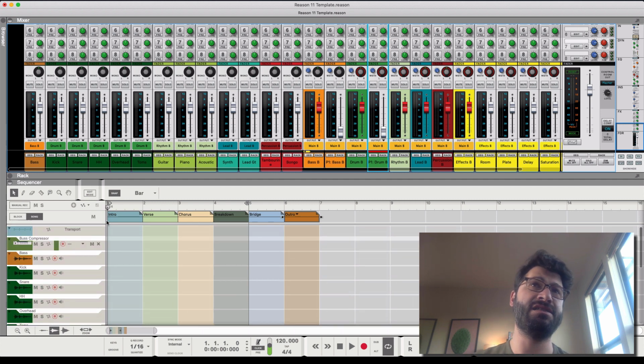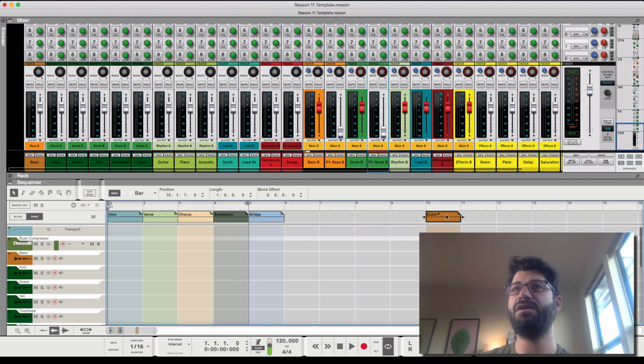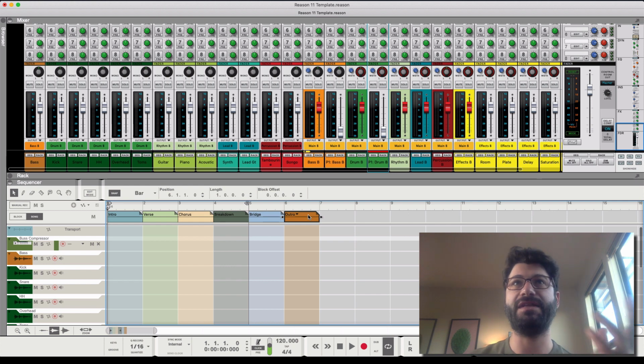And then I've gone ahead and done something that I think is really helpful. Using the blocks section here, I've created little markers for various parts of your song, so you know exactly where you are when you're mixing, right? If you want the bridge to be longer, there you go. Or the intro. This helps you really figure out where you are in your song at a glance when you're mixing, which saves you a lot of time when you can just jump back and forth, especially because Reason doesn't allow you to use markers or anything useful like that.